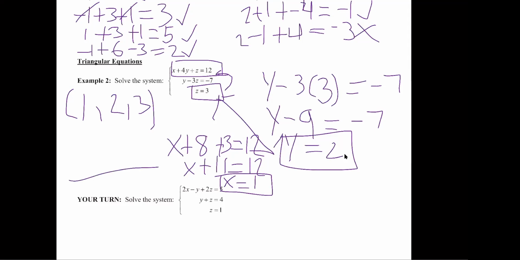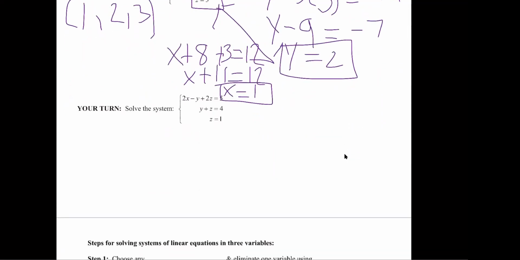But how about you try this bottom equation? Let me just erase that. You're going to work kind of bottom up. See if you can solve for your y and then solve for your x. They're giving us the z right now. So take a second, see if you can solve this. You're going too fast. All right, I'm sorry. If you want to try this one, see if you can plug it into the second equation to solve for your y. And then once you have your z and y, plug it into the top equation to get your x.